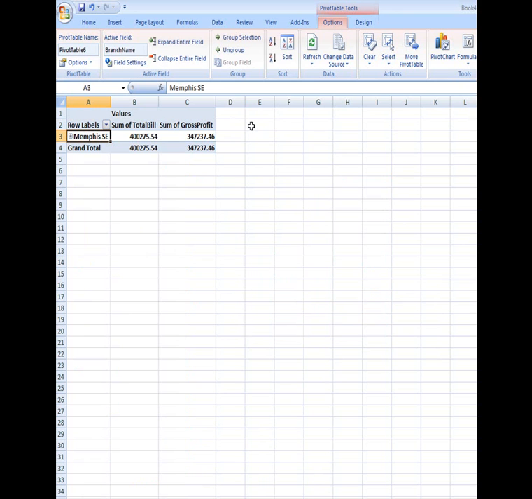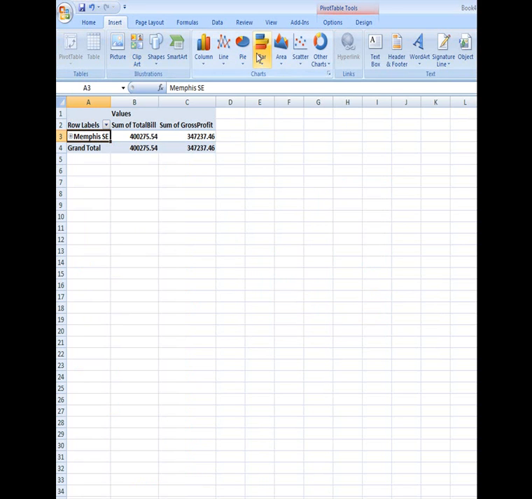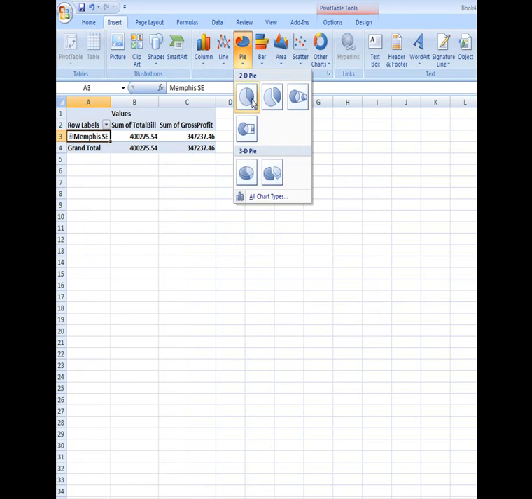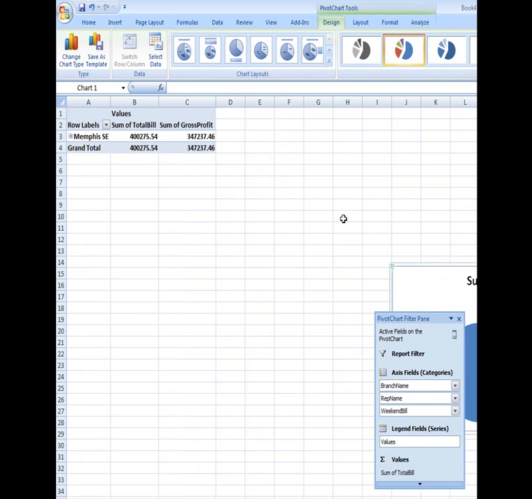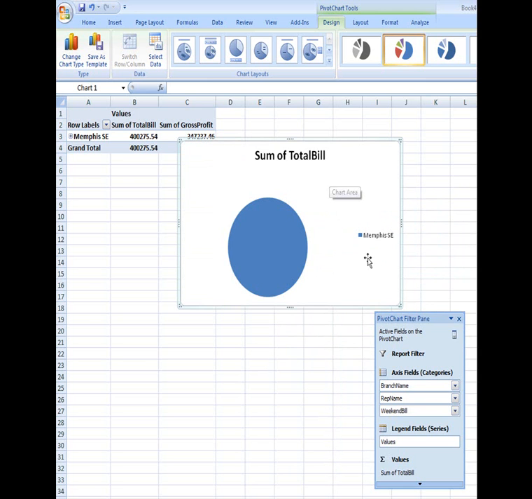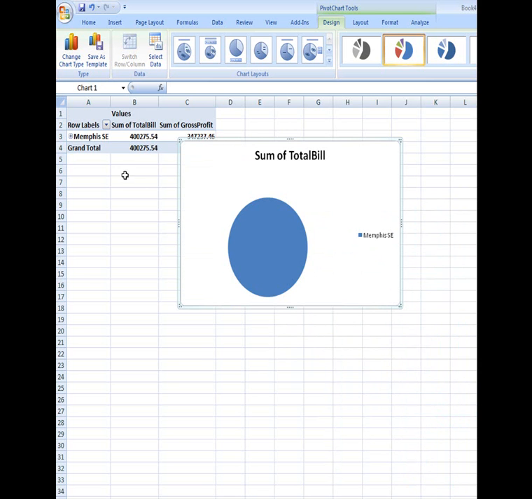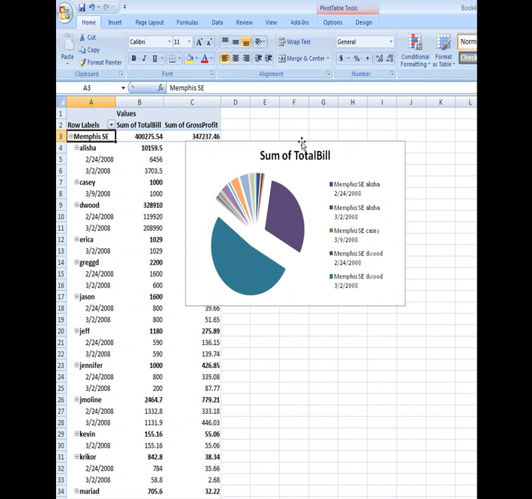Now I'm going to show you how you can create a pie chart of that data. Simply go to Insert and select the pie chart that you want. I'll try to grab it into the video here. And now by drilling down using the Expand button there, I'll be able to see the pie chart based on service rep and accounting week.